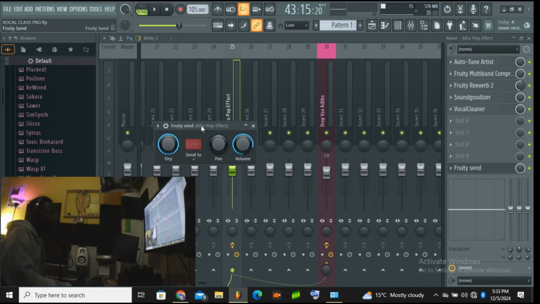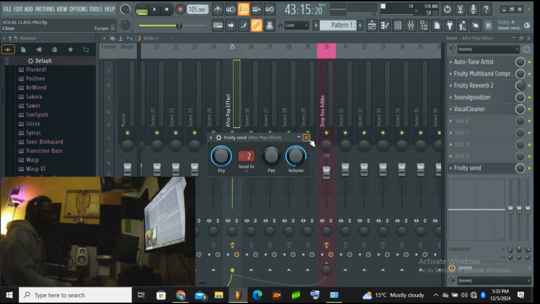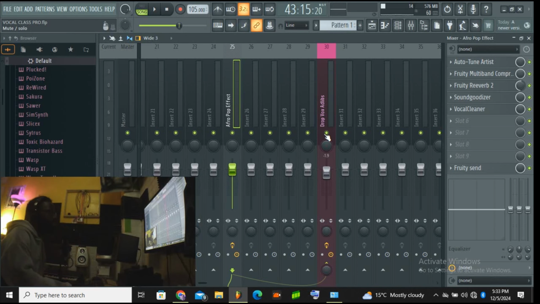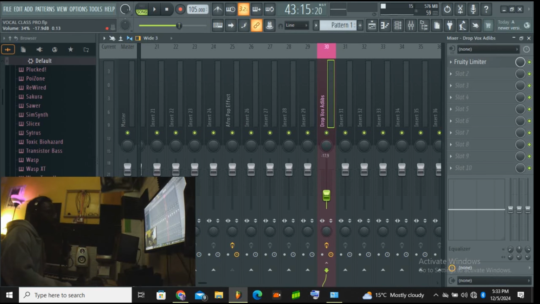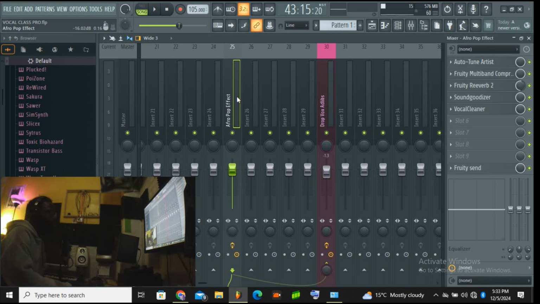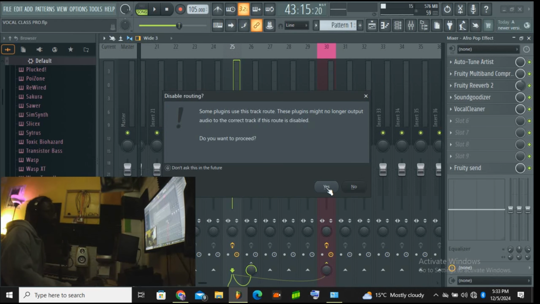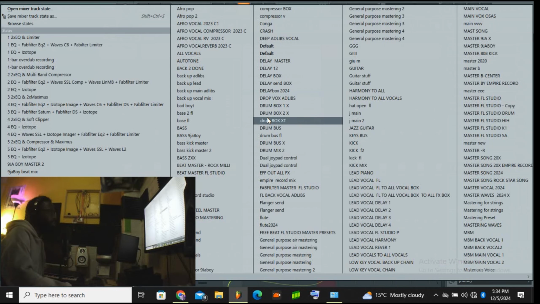Once you load up Fruity Send, click here, then you see it on the channel. We already routed it, so it's going to show here. So you select it. Whatever you have here will be sending a signal here. So here will be the compression part, and here will be your main vocal part. Then from here you can just add your effects the way you used to do your mix, your delay, your reverb, and whatever you want to add. So as simple as that. That's what we want to do here. So I will reset this.